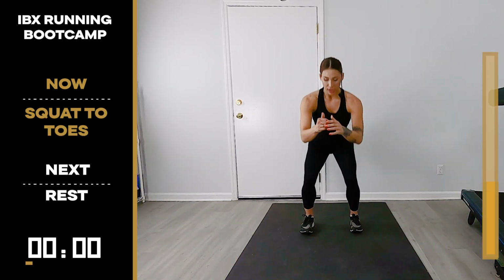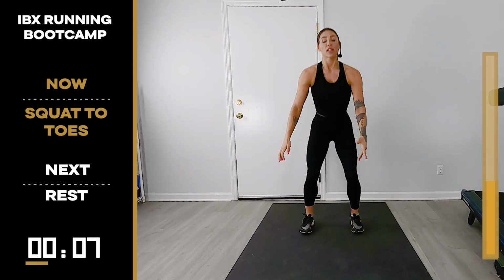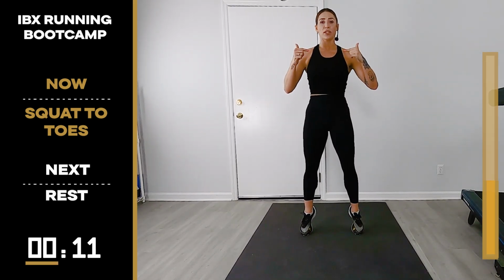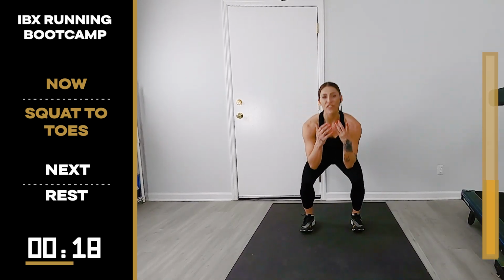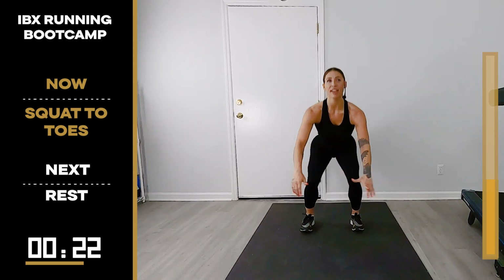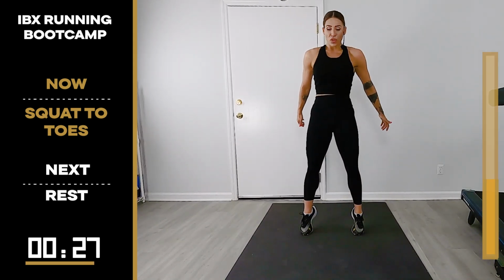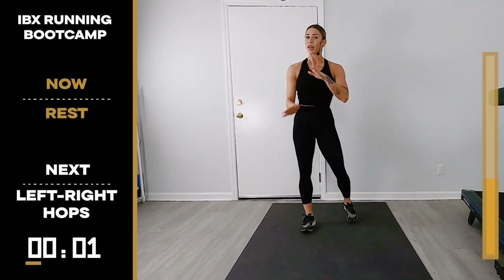5, 4, 3, 2. Let's go. Down, squeeze up. Good. Flexing, scooping, right? A lot of times we just get in here and we just try to do the motion, right? Mind to the muscle. Flexing my quads, squeezing my glutes. Bam, bam, bam. Feel like you're working harder because you really are. 9, 8, 7, 6, 5, 4, 3, 2, 1. Last one. Side to side hops.